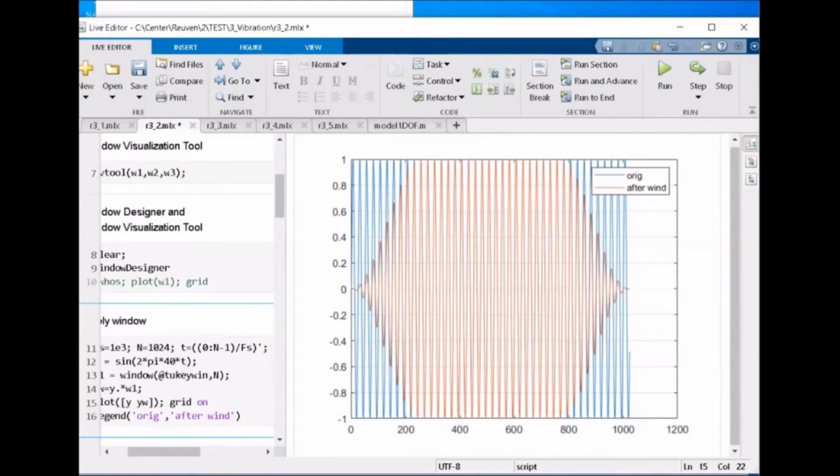Let's press again. Now the legend is okay. The blue color is our original sine wave. You can see it here. And the red color is the same signal, but having 0 at the beginning and increasing from 0 until the end. Now, you feel what windowing means.